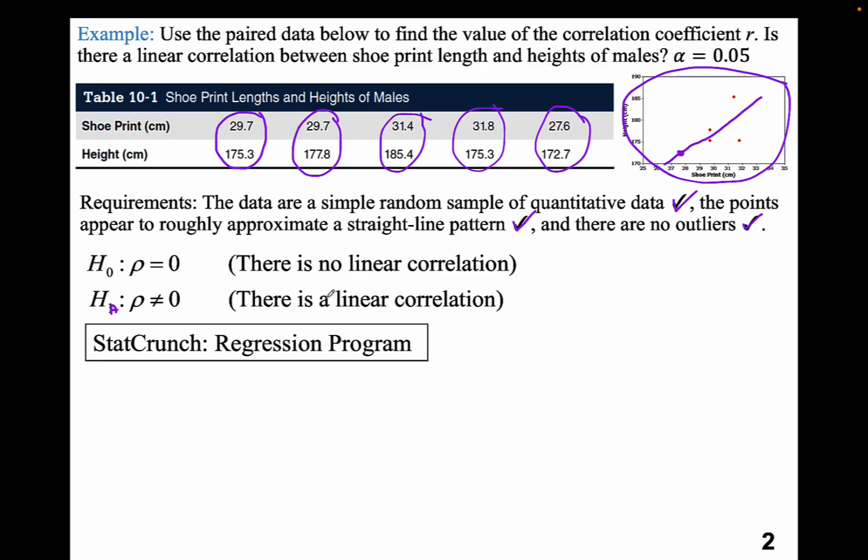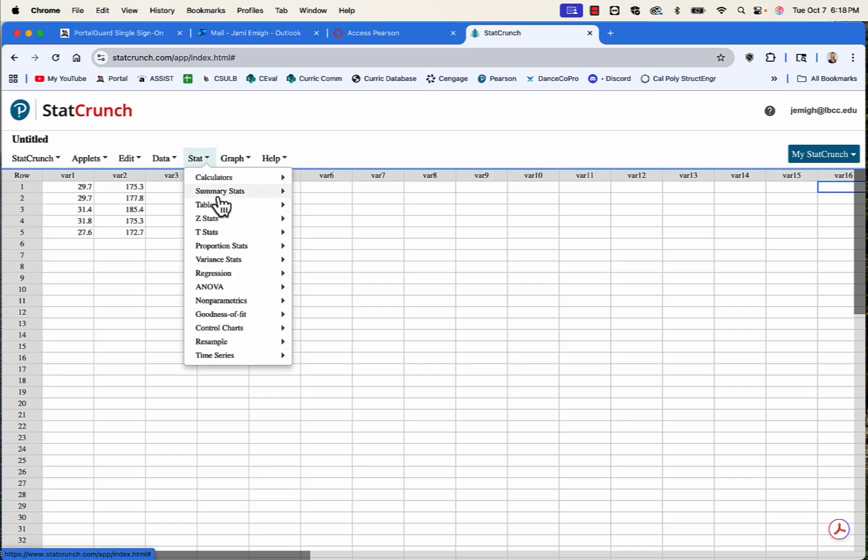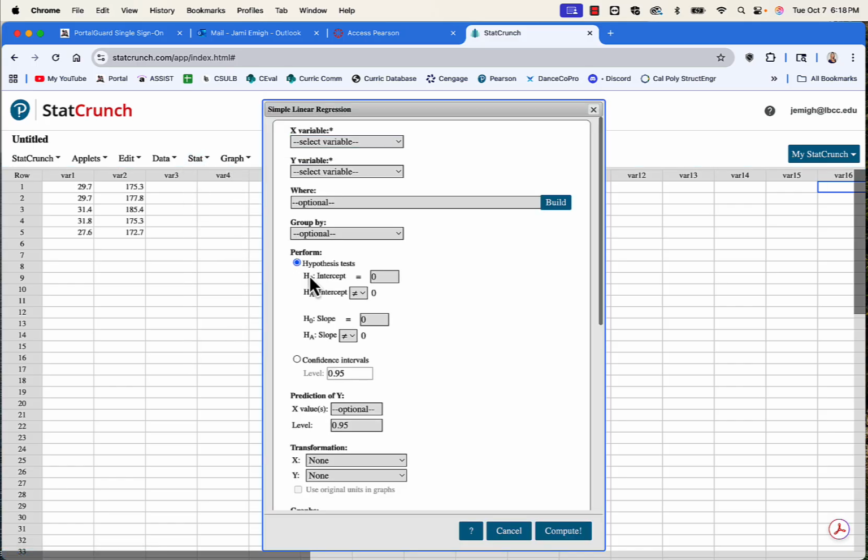We're going to use a program in StatCrunch called the regression program. All right, let's see how to do that now. Okay, once in StatCrunch, we go to Stat, and the regression program is here. We're going to look at the simple linear. Tell the program where your x variables are. So they opened up in column 1 for us. Your y variables, those opened up in column 2. Don't worry about any of this, you guys. Skip it, skip it, skip it, and hit compute.